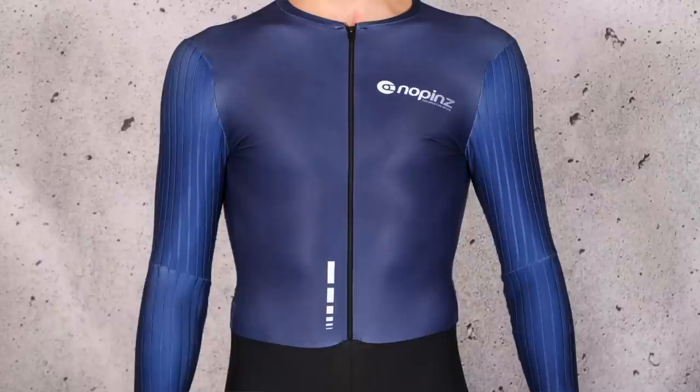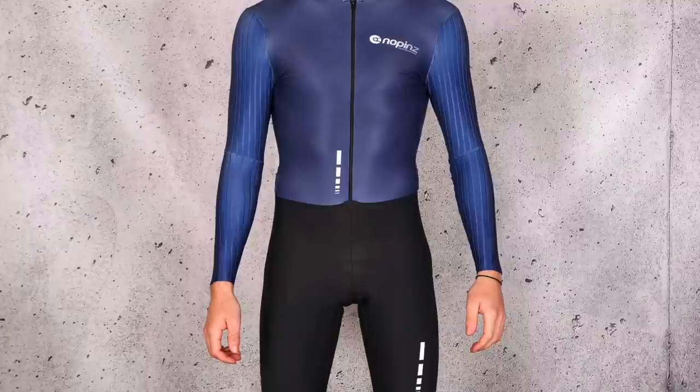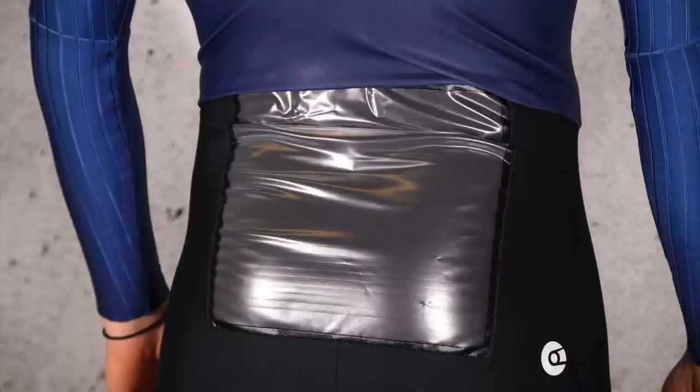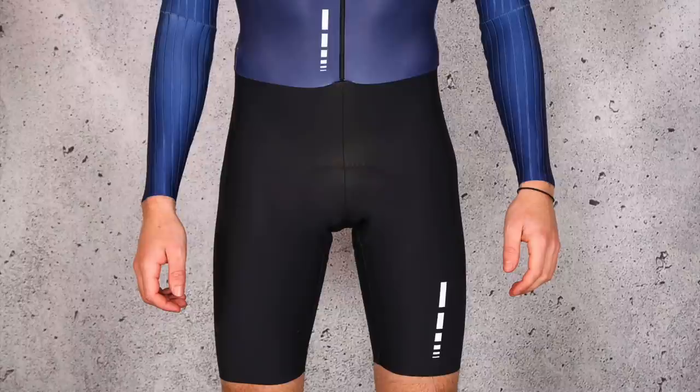Next up is the No Pins Pro One All Season Skinsuit, which provides a great fit, a useful number pocket, and is far cheaper than its rivals. This is a brilliant skinsuit for cyclocross racing and will cover you well for early time trials and circuit races. The Lycra is heavier than your typical skinsuit, so it'll be warm enough at the start of races to take the chill off. You do get a bit sweatier in it than in thinner ones due to the thickness of the fabric — it isn't as breathable. Great fit, great pad, cheaper than anything else out there, and the number pocket is really useful.